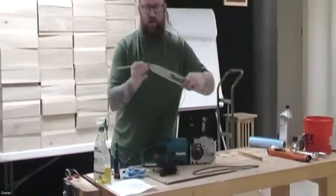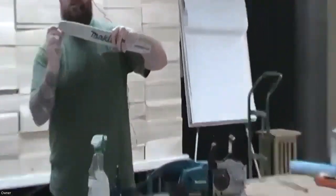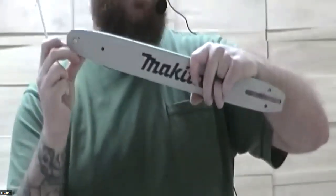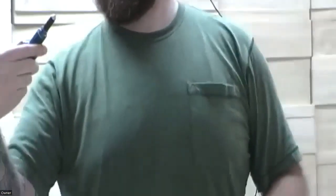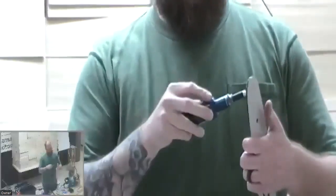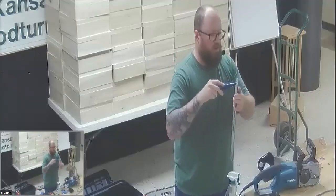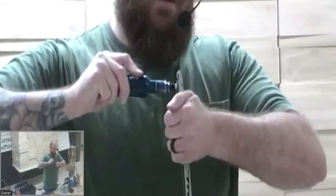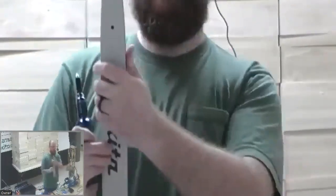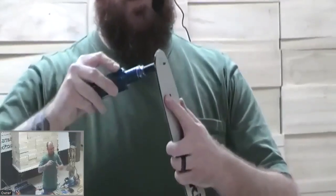This is a specific grease gun made by Oregon — a chainsaw grease gun. What you do is put the tip right there in that hole and give it a couple of pushes. Then you should see grease come out the other side, and you know it's going all the way through. Then you want to rotate that nose piece a couple of times.